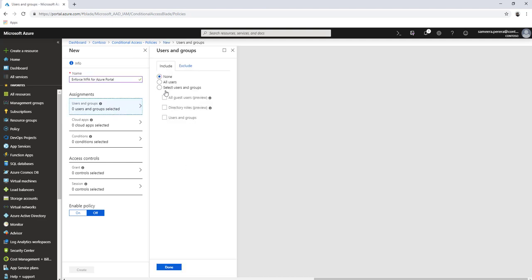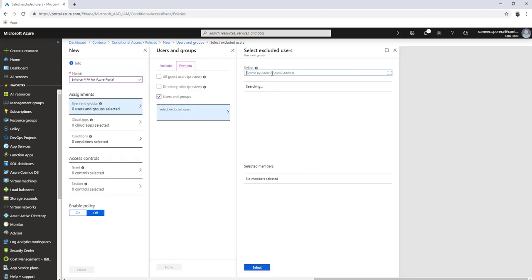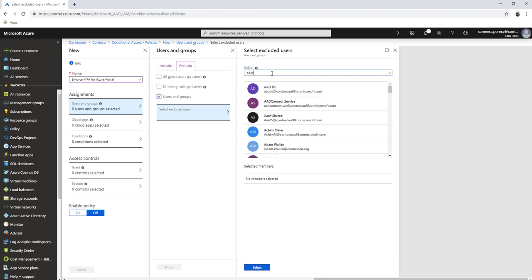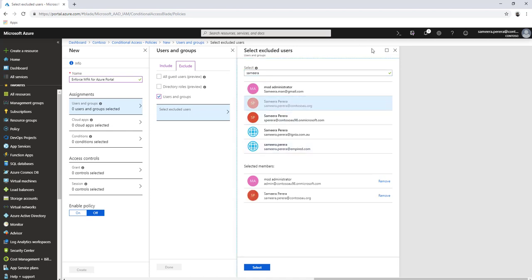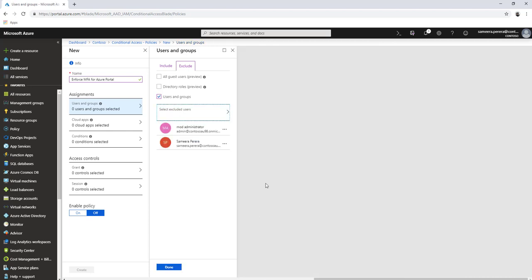Then you say I want that for all users, but I'm going to exclude my break glass account and one administrator just in case, and probably myself as well, being the global administrator, only because if I have any issues, I don't want to be locked out by enabling MFA.